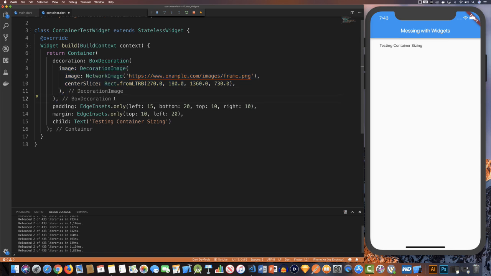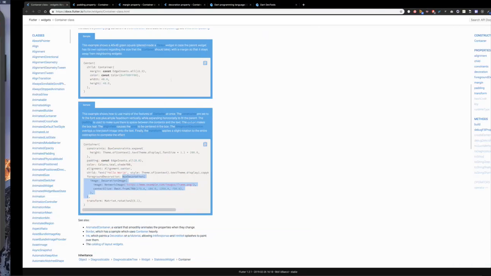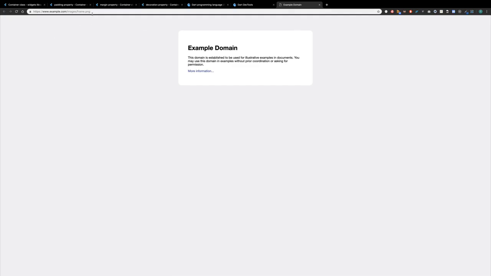So let's just save that. See if it does something. It didn't seem to do anything. Does that mean this doesn't exist? Example.com/images probably doesn't. No. Alright, so let's just pick an image from the internet.